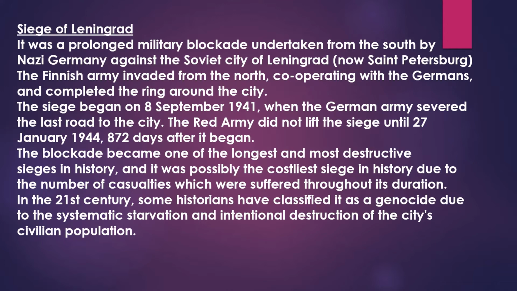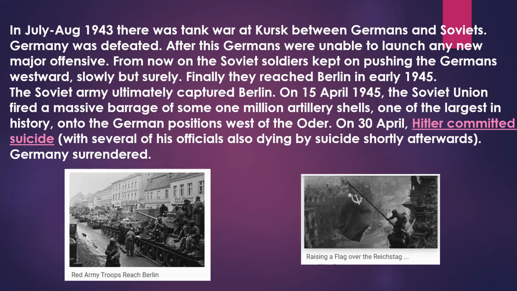The Red Army did not lift the siege until 27 January 1944, which is 872 days after it began. The blockade became one of the longest and most destructive sieges in history, and it was possibly the costliest siege in history due to the number of casualties which were suffered throughout its duration. In the 21st century, some historians have classified it as a genocide due to the systematic starvation and intentional destruction of the city's civilian population.